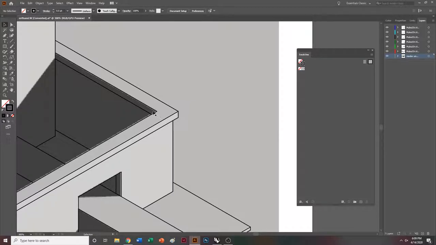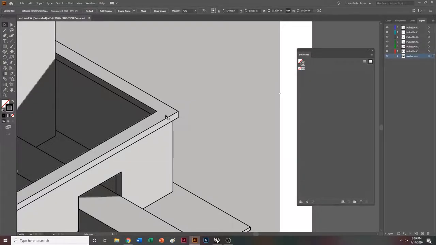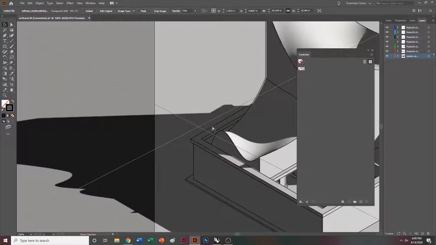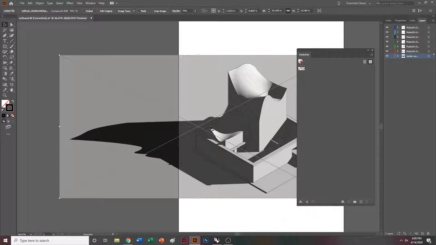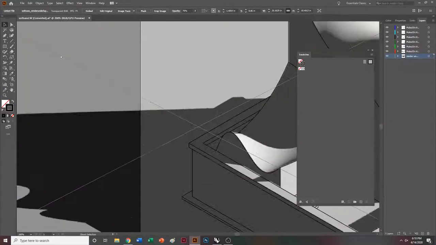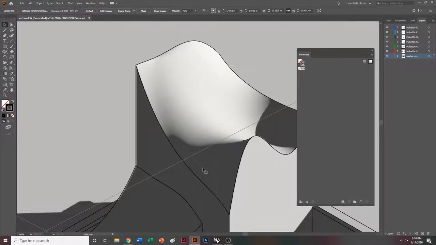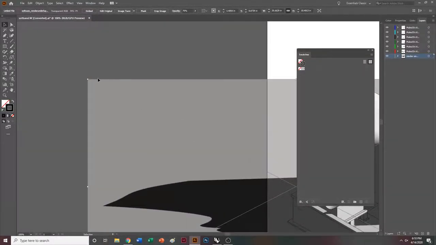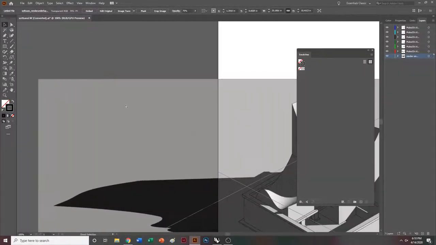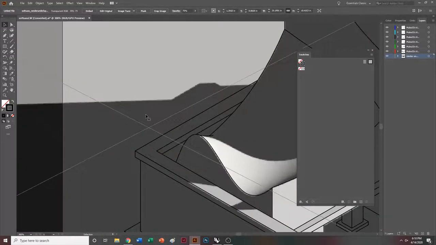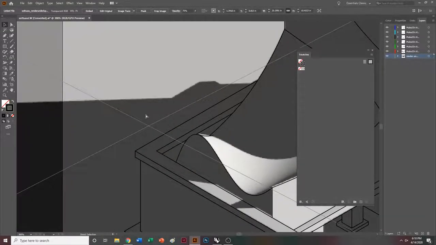Basically, we want to make sure that all of these edges are being hidden by lines, at least for the most part. For the render underlay, depending on what DPI you used, it's going to be a little bit worse. And I'm just going to kind of keep fine-tuning this very briefly. Basically, if it's like a 72 DPI, the edges are going to be a bit rougher and you're not going to be able to get it super exact. So just be mindful of that as you start to align it, but get it as good as you can. Don't just kind of plop the image on and make it look bad.